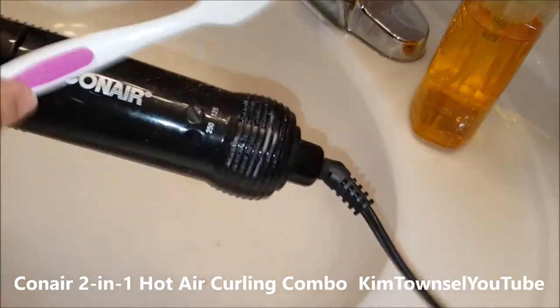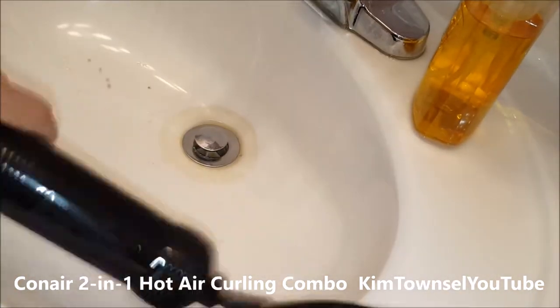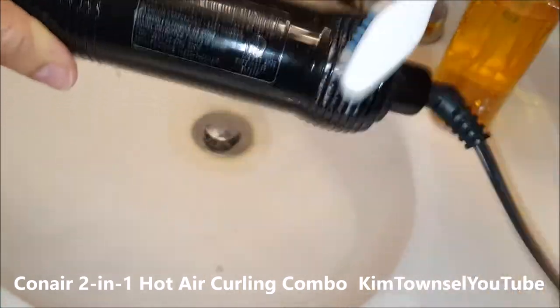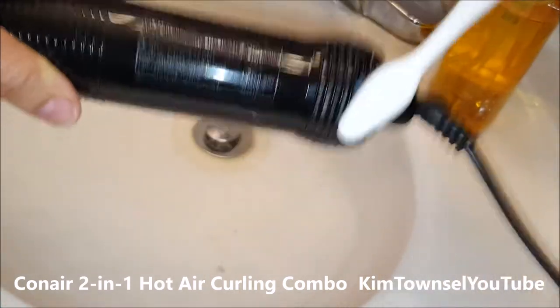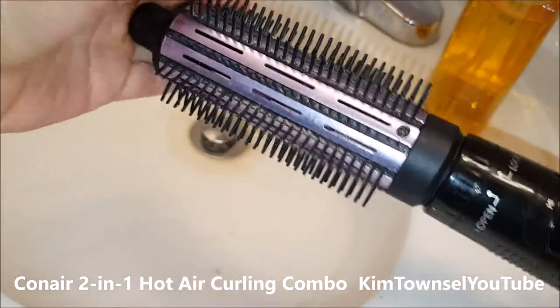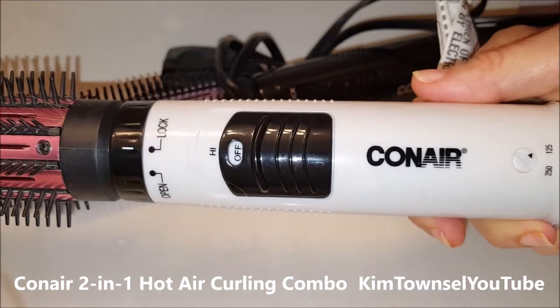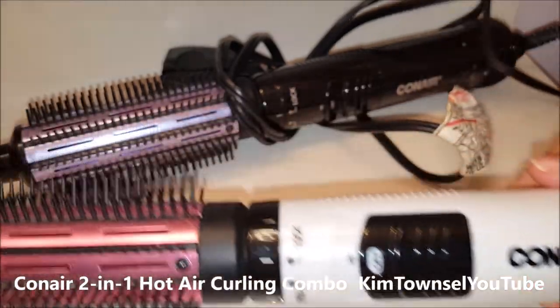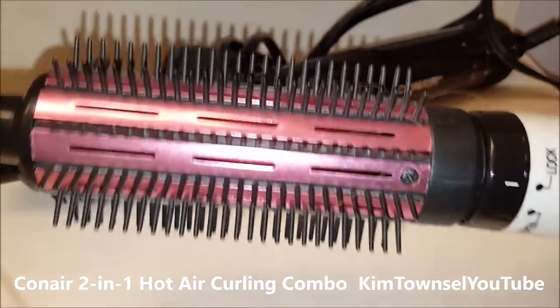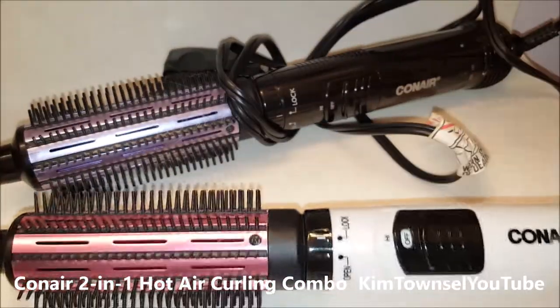You can also use the vacuum cleaner to do this. I think this is my bigger blow dryer — I don't know why I never thought to do it with this one. It's still not working. Fortunately I have one in my travel bag, so I'll use that one and buy a replacement.